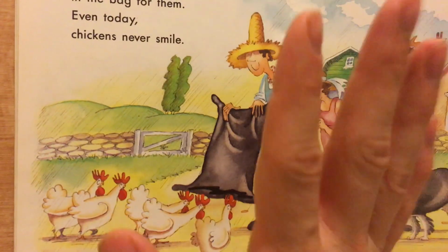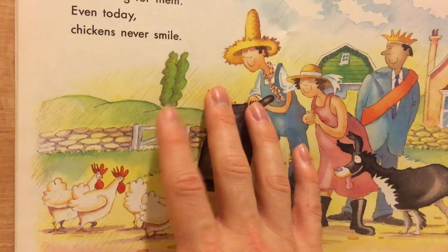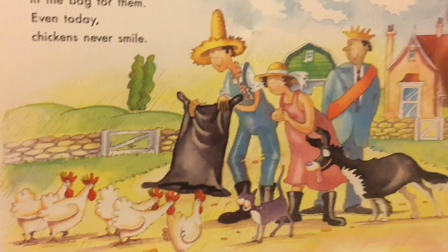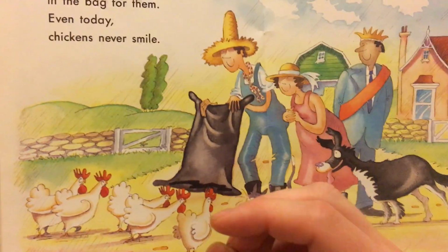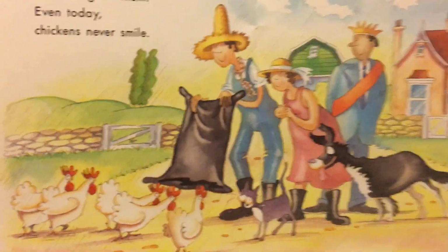So this isn't the most groundbreaking children's story I've read. Some of the children's stories I read, they are so powerful that they can even speak to you as an adult. But this is a charming and clever story that uses the just so formula to give it more punch than just they lost their smiles, they got them back. It gives you a twist at the end.